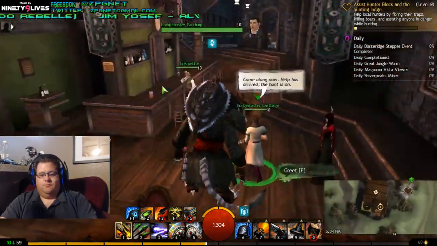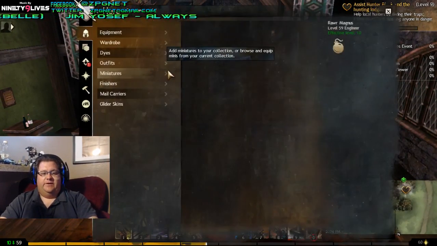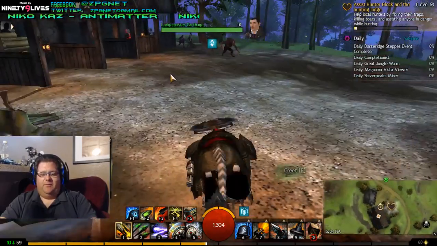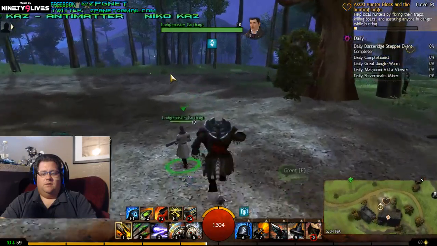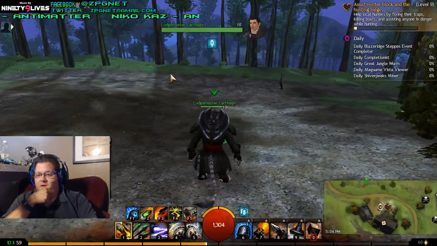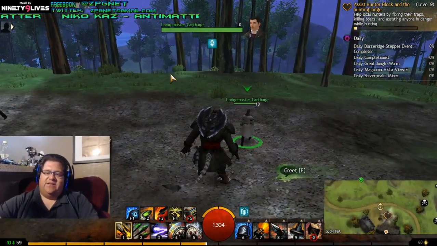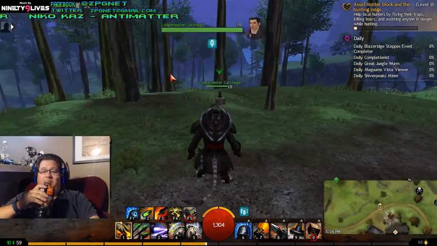Help has arrived. The hunt is on. Hold on a sec. Okay, there we go. I've got my gun. I'm gonna have to get a better gun. I might have to go back to rifles. I'm not sure about this. Alright, but once we ding over to 60, we can drop all those lore book thingies and gain a buttload of levels.